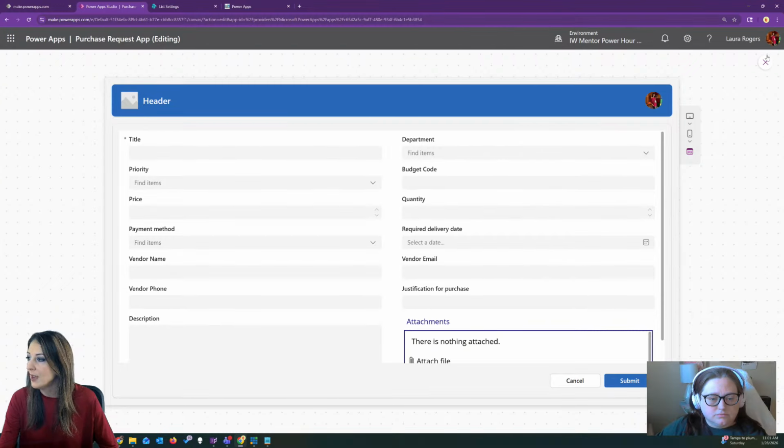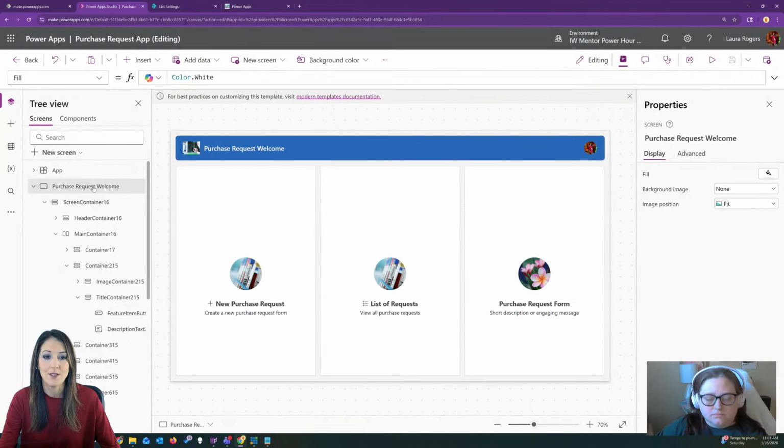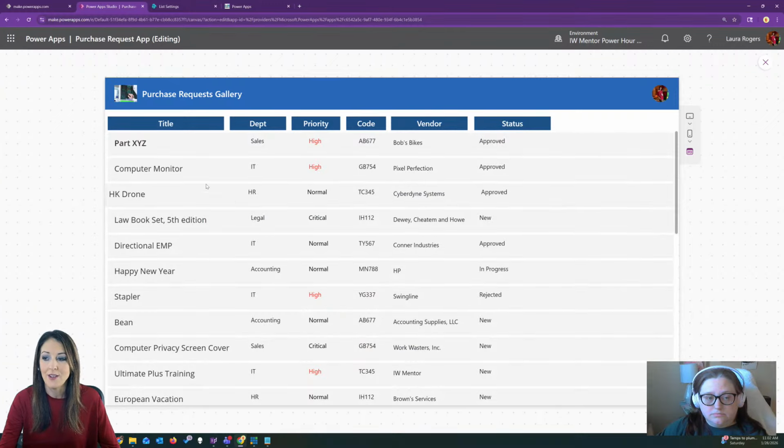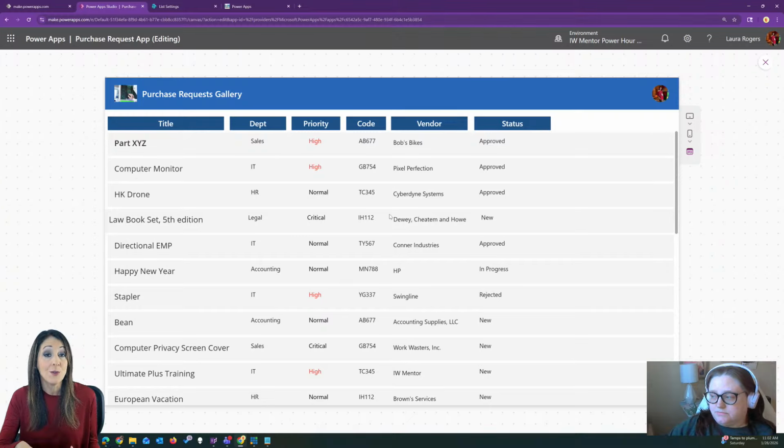But we also have the list of purchase requests. So let me go back to preview. Let's go there. And so this is a gallery. So this is a Power Apps gallery control. And what I want to do is, first of all, I'm going to show you the difference between a table control, a data table, and a gallery, and what the functionality is. And then we'll talk about how to add these sort of little drop-down boxes at the top of your gallery to be able to filter things by the different column values. And if you want to show all or specific things, and we'll add a few different ones.